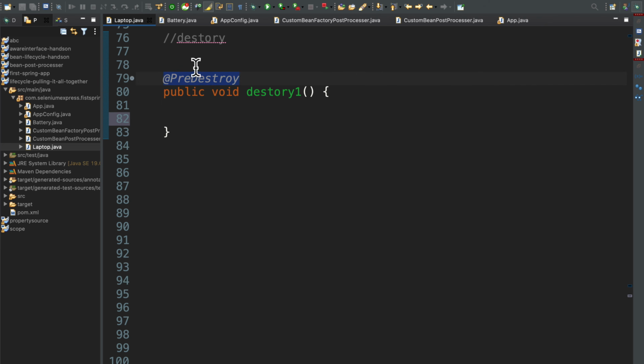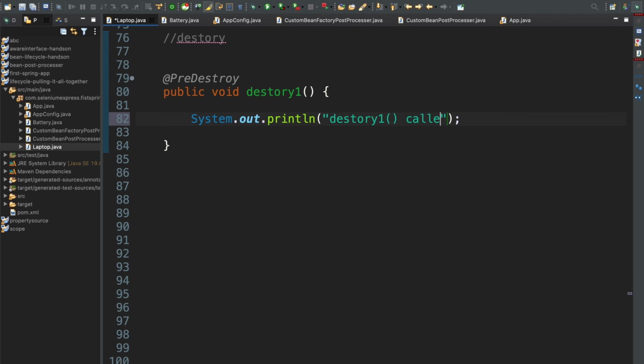This is the best annotation, as I said, and you can go ahead with it because you are not tightly coupling this class with Spring. I'll print out destroy1 called, which uses the annotation, and I'm pasting the annotation just for clarity so that you can see the flow.